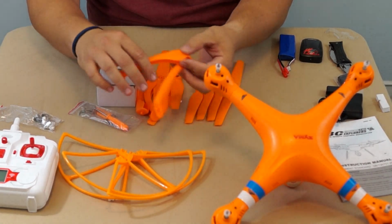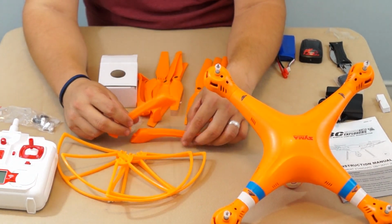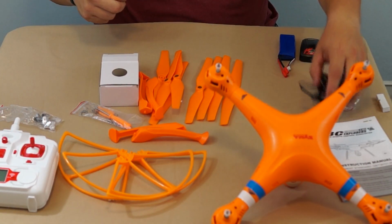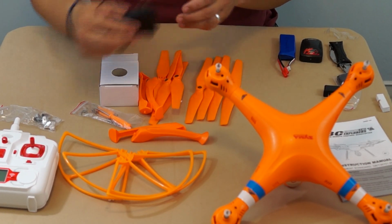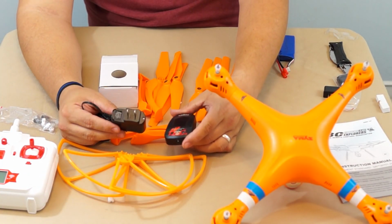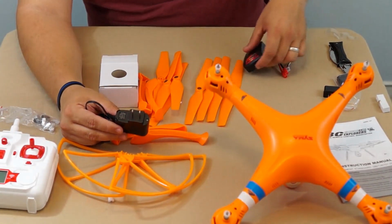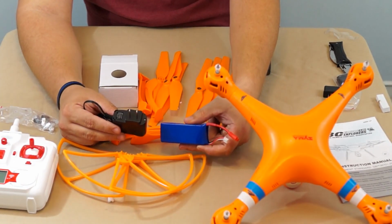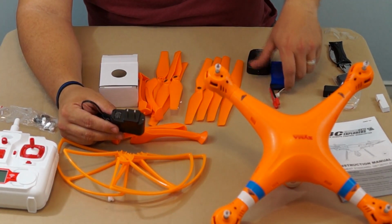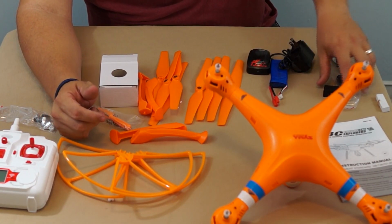You got your skids or your landing gear. 4 of these, of course. We got the American charger, yay, which plugs into the power DC output charger here, which plugs into your 2000 milliampere battery. And like I said, I read it takes about an hour, hour and a half to get a charge on that. Some have said 2 hours.